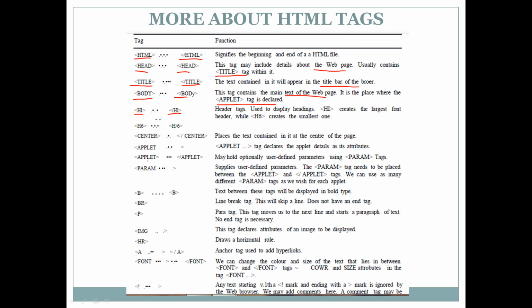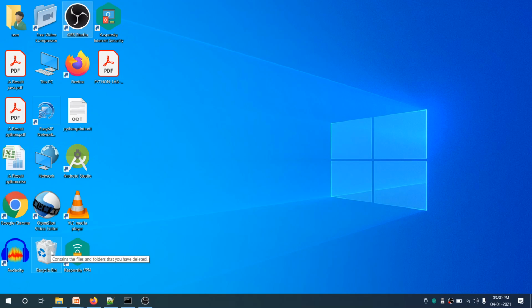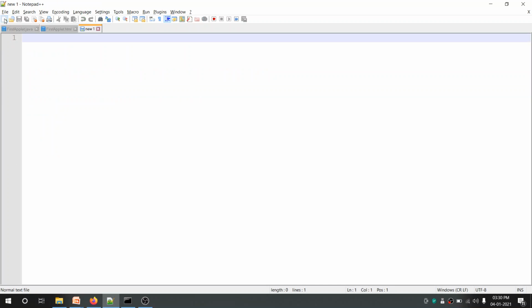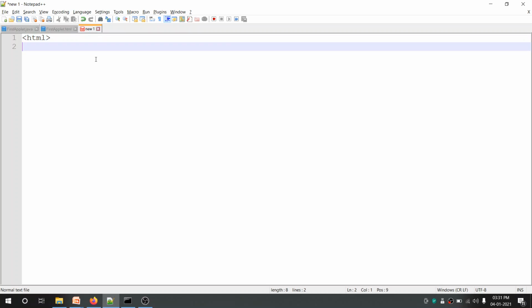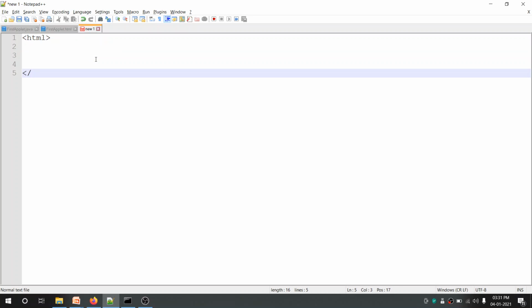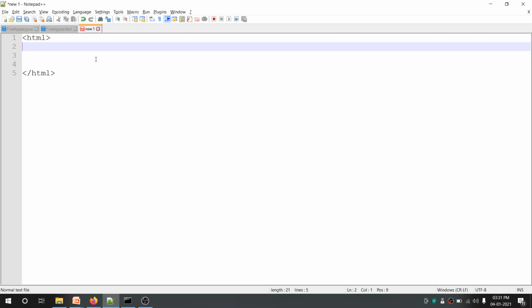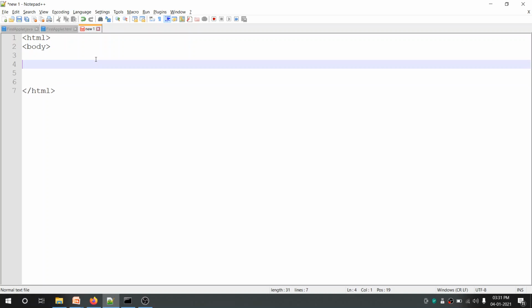So let me create a simple web page here. A web page can be created by using any editor. So I'll use an editor, that is Notepad here. Create a new file. As I've said, an HTML page always starts with opening HTML and closing HTML. And between this, I may have three sections, that is comment section, head section and the body section. The first two are optional, but I can include the body section because body section includes the statements which are displayed on the web page.